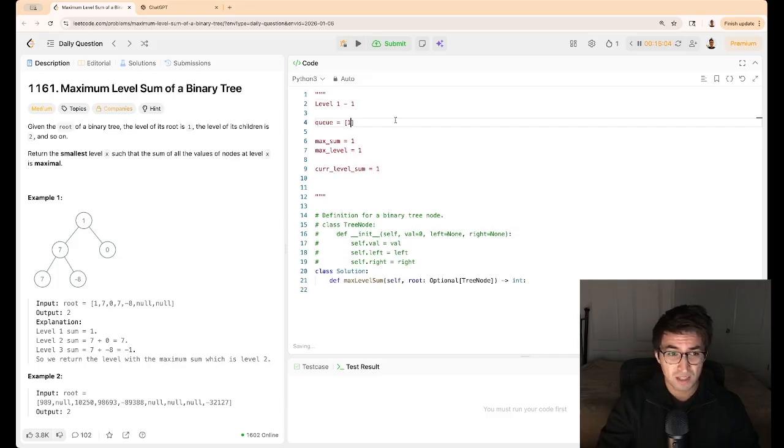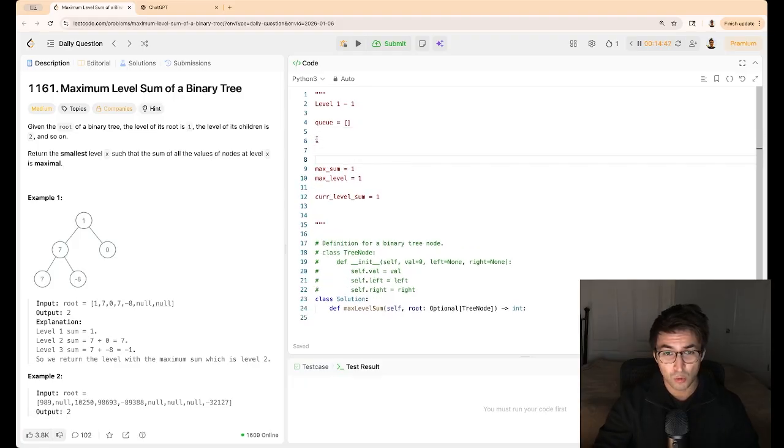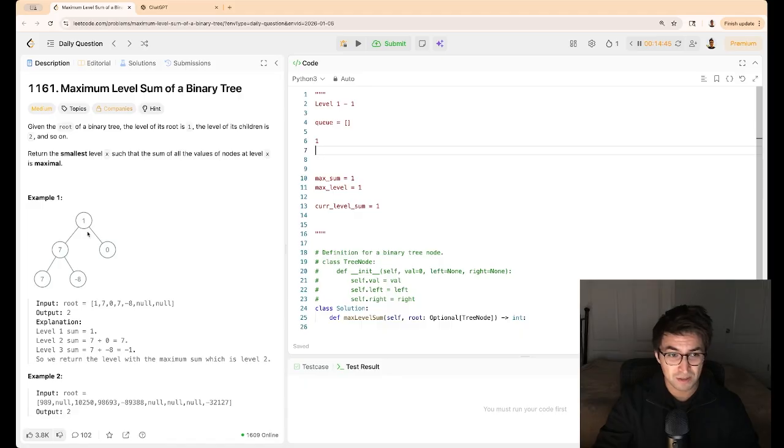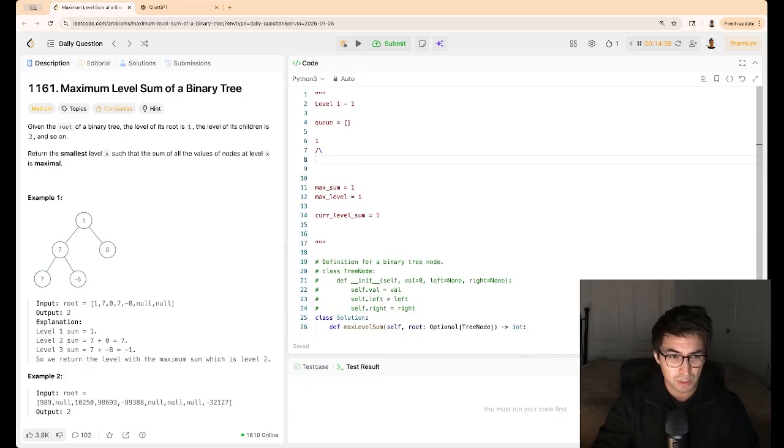And then we would get the child nodes of that node, assuming it has child nodes. So node 1 is popped off. We add it to the current level sum, update these values, and then does that 1 have child nodes? It does, 7 and 0. A visual element to this always helps. It has nodes 7 and 0, and so those nodes get appended to the queue, 7 and 0.